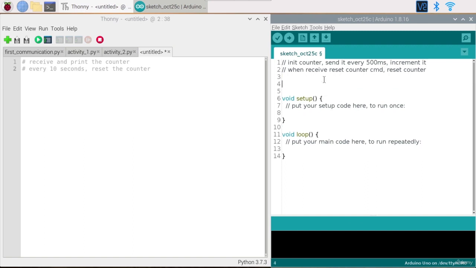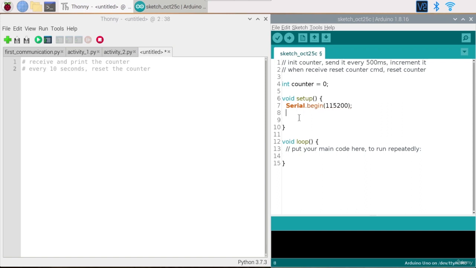So let's create an int counter equal to 0 here as a global variable, and then I'm gonna initialize the serial: Serial.begin with the baud rate, and wait while serial is not ready. Okay, serial is ready.